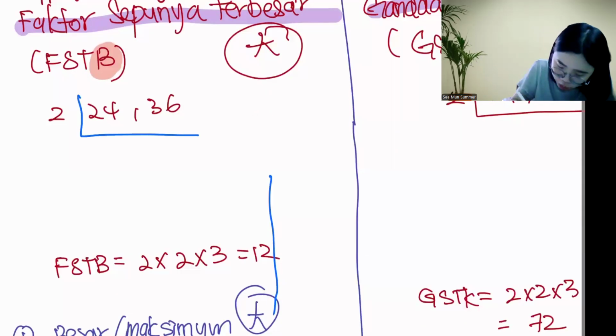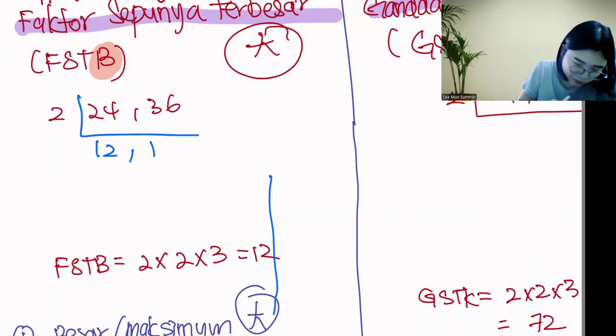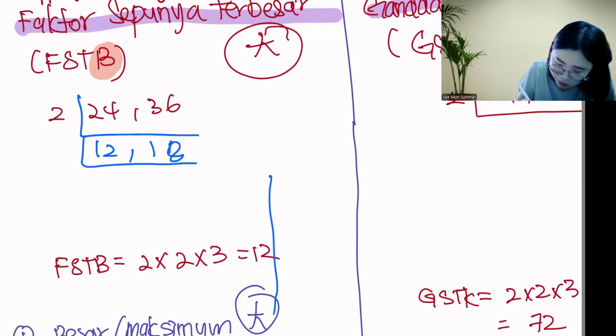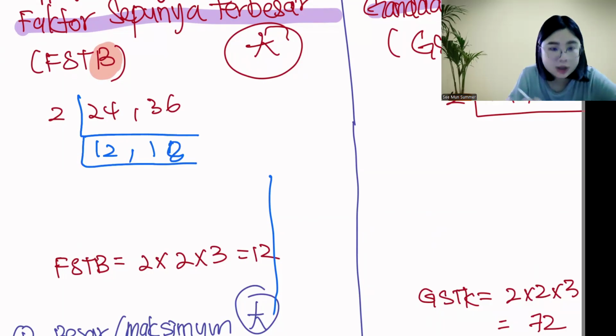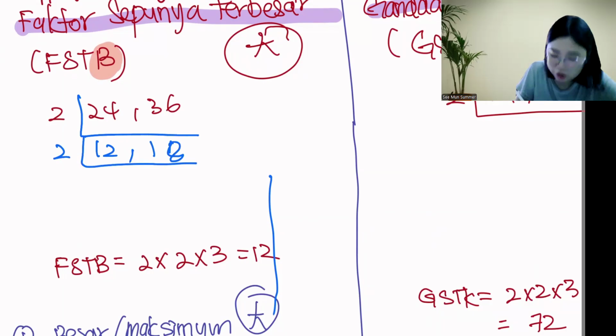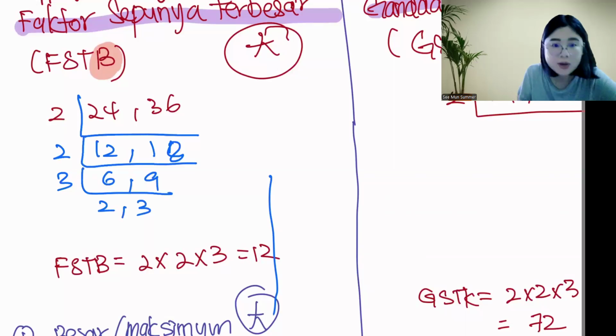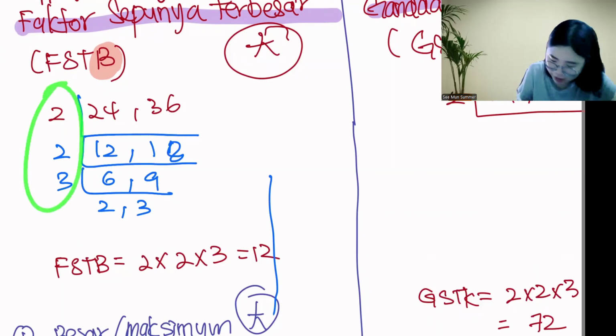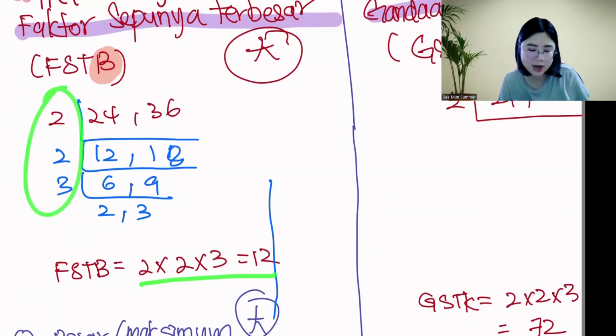So I can try to do it, 12 and 18. You can use a calculator also, by the way. And then continue with what number? 2 also, right? Since they are even numbers, you continue to divide, giving 6 and 9. Can you do it again? Can, right? 3, giving 2 and 3. So now we stop when you have 2 and 3, unable to divide anymore. Then you multiply all these together. It becomes 12. See? Same answer as above.